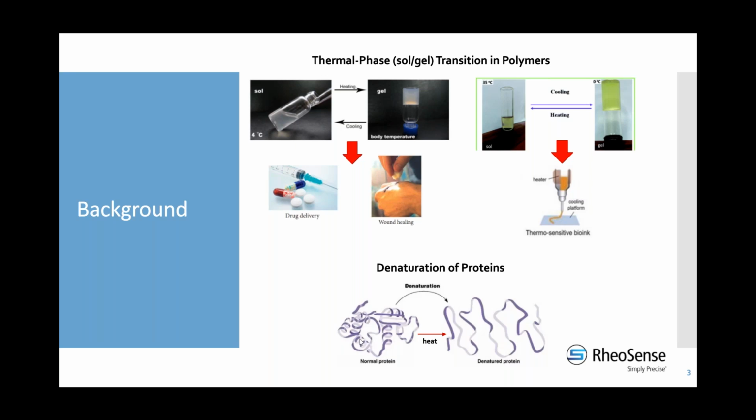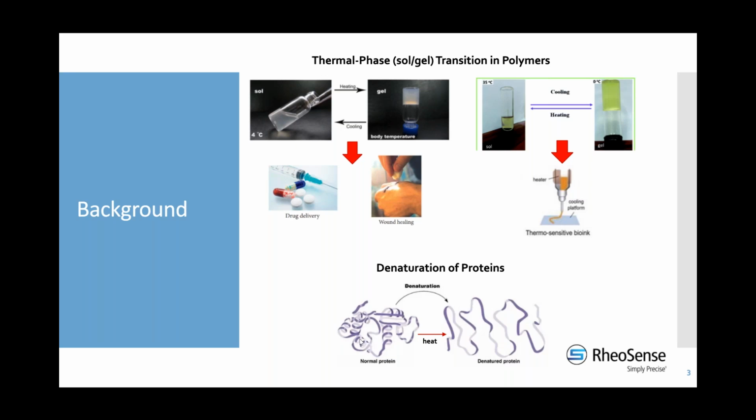Unlike the polymers, proteins or antibodies undergo irreversible changes in structure when heated above melting temperature. Heat increases the kinetic energy and causes the molecules to vibrate more rapidly. This vibration can disrupt the hydrogen bonds, hydrophobic interactions, as well as van der Waals forces, causing the unfolding of the protein's 3D structure. So the protein is eventually denatured due to loss of its structure.